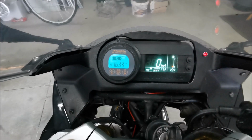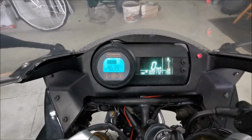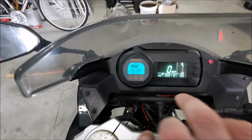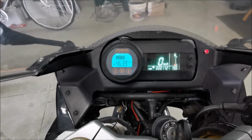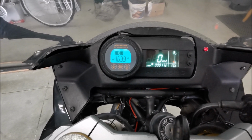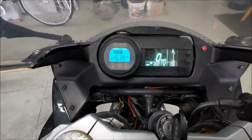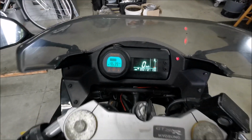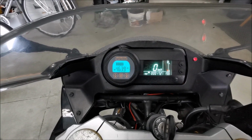17 is conveniently substantially more than halfway to where I work, so for my daily commute, I have substantially more than half the battery left, and I was absolutely smashing this as hard as it could be smashed just to see what it will do. So this is all twisty back road kind of stuff. Felt really weird, the bike, like I kept on wanting to clutch, and my left foot was a bit confused as I was trying to slow down, but I'm sure I'll get used to it.